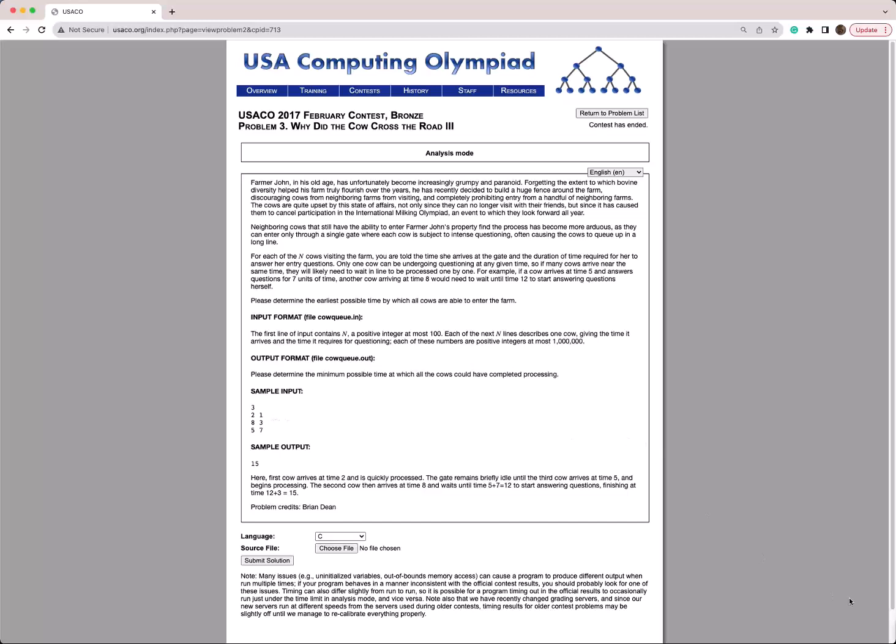In this case they would both be 0 because there is no previous cow, but when the cow at time 5 arrives, we're going to check. The cow that arrives at time 2 takes 1 unit of time, so that's 3, and so 5 won't be affected.